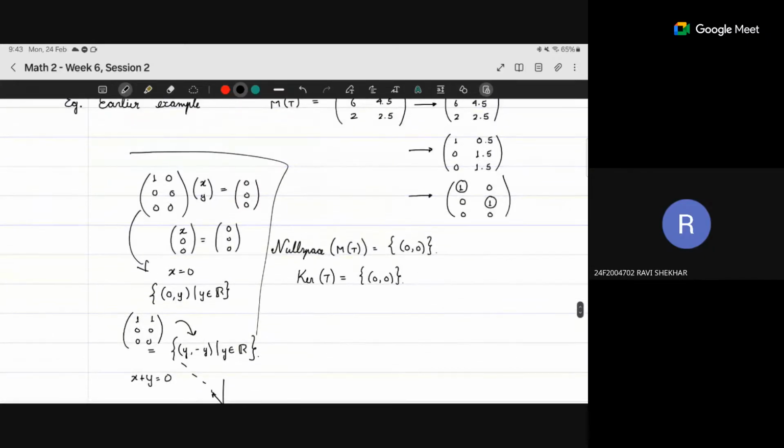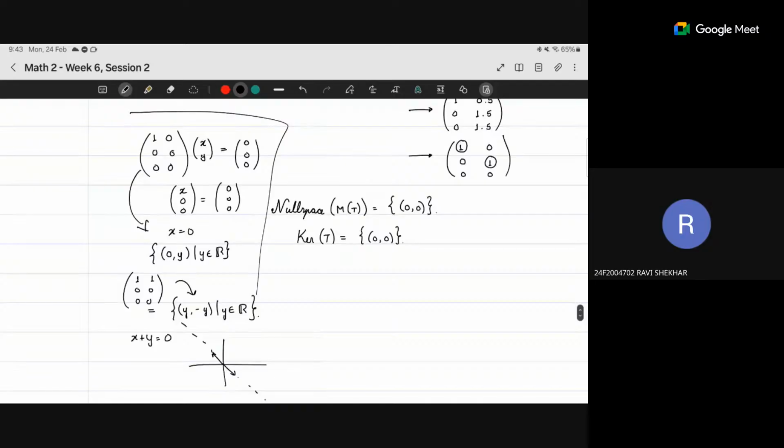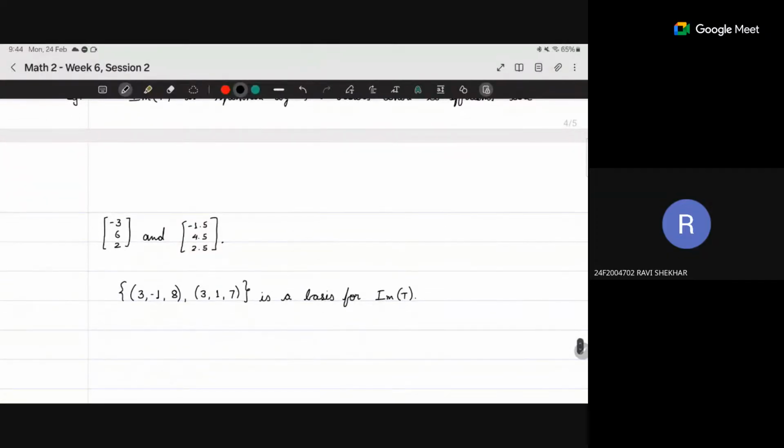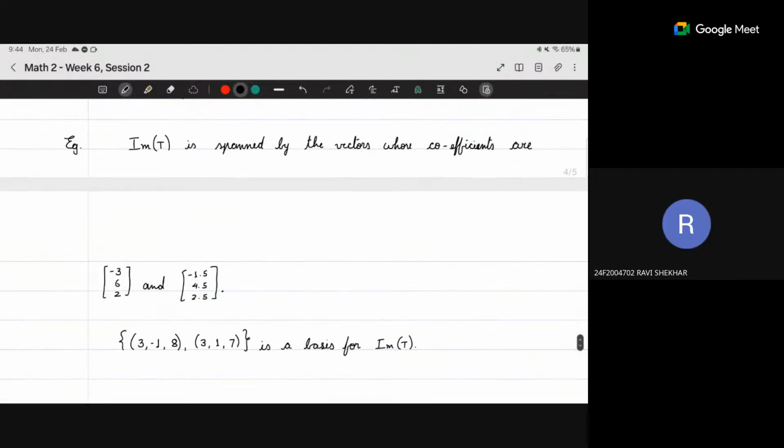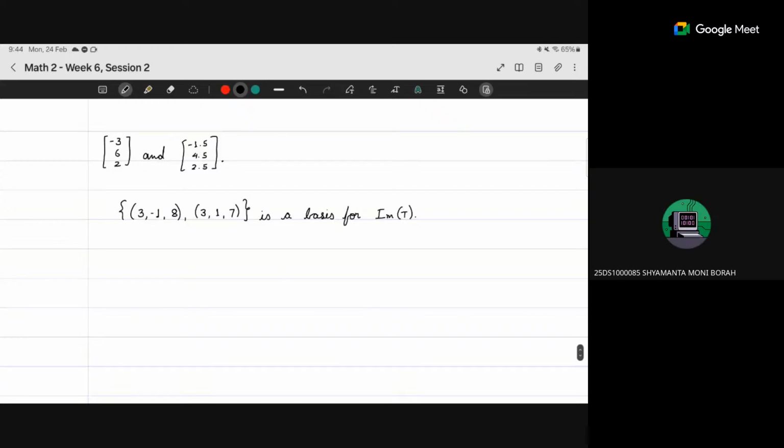But the last thing that I want to cover as far as the concepts go is that we saw that the nullity of the matrix is the same as the dimension of the kernel. What is the corresponding statement over here? What is the dimension of the image? The number of elements in the basis of the column space. Two, right? And what is the number of linearly independent elements in a column space called? Rank. Exactly.